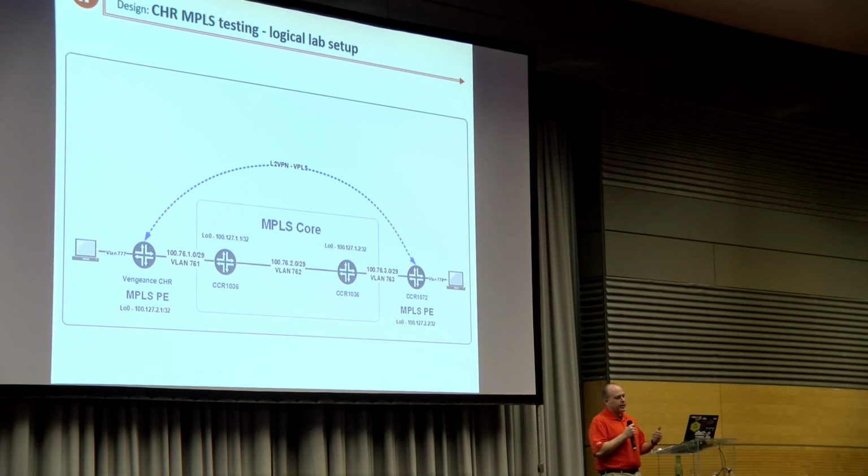We've been seeing for people that are not ready to deploy IPv6 in their entire infrastructure, they will use VPLS to deploy IPv6 directly to customers. So you can extend IPv6 over a native IPv4 network if you're not quite ready to go dual stack in your network. So there's a lot of different benefits of having this technology in there, and then a number of benefits in having it exist as a virtual machine.